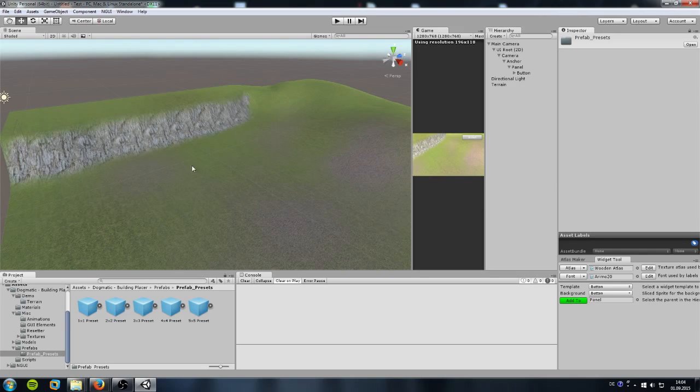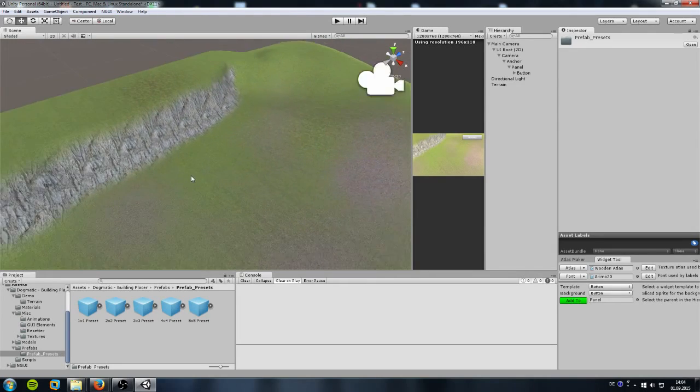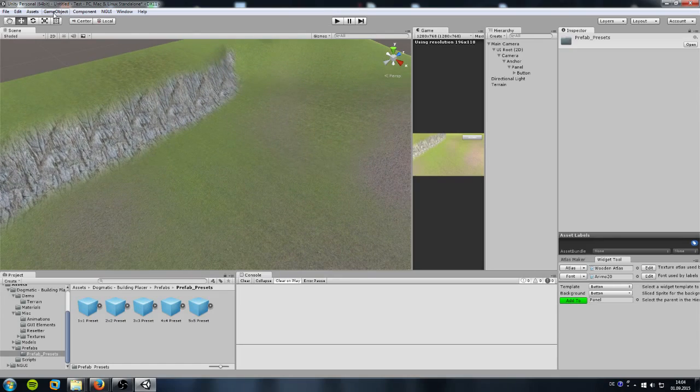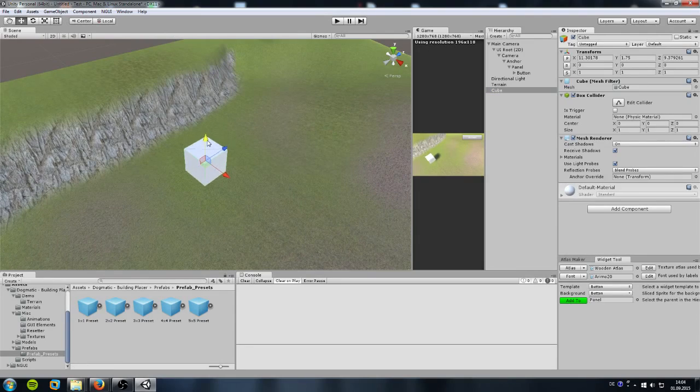Now, 3 by 3 if placed on a grid means how big is my grid, or how big is my grid increment. And to find that out, I always go like this. I ask myself, how big do I want my grid increment to be? And to find out, I just add a 3D cube somewhere. And I know that the size of this cube is 1. Now if I set the grid increment to be 1, then that would be 1 grid increment. Now this is a tiny bit too large for me.